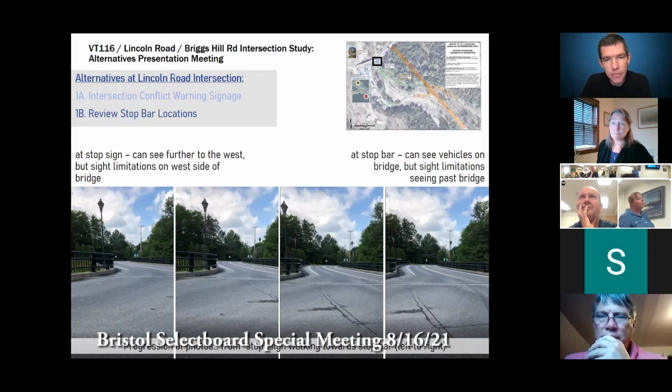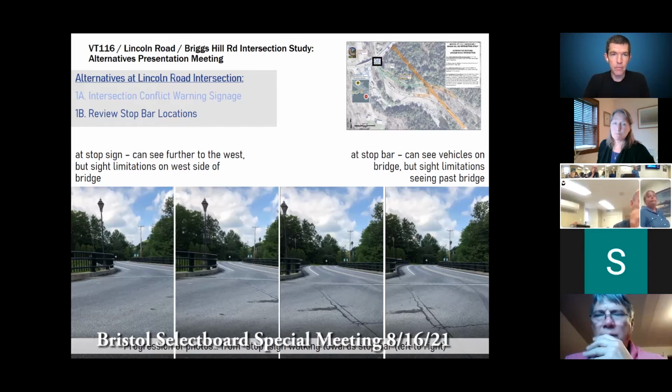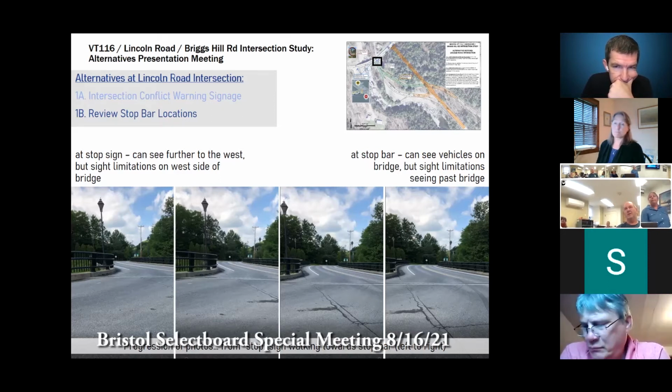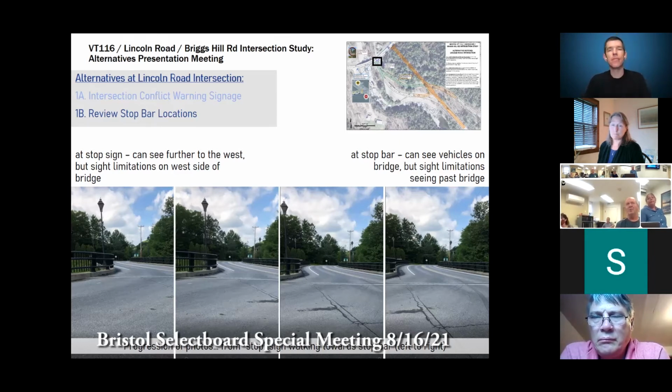That's a good point. And to me, one of the biggest issues here is the guardrail. There's no way the state is going to be willing to do something with that. It's like Cross Street in Middlebury: if you're coming out South Pleasant Street, you can't see what's coming, and it's all because of the way they've got those guardrails there. We met up there when the bridge was done because of this issue, and we talked about the possibility of setting the guardrail back, but then it becomes a safety issue for the cars coming the other way. You can't support the guardrail.